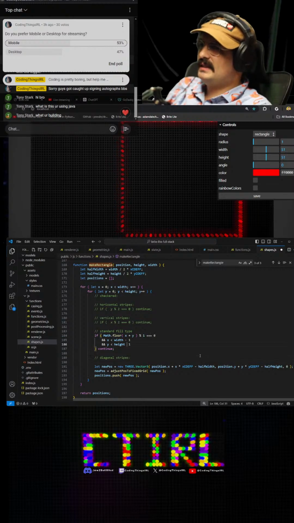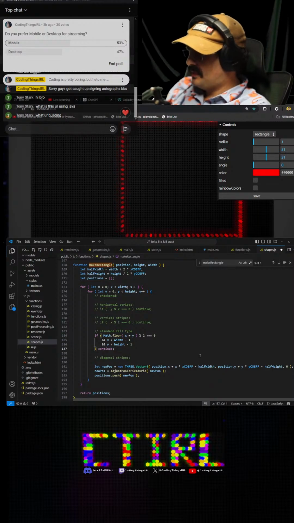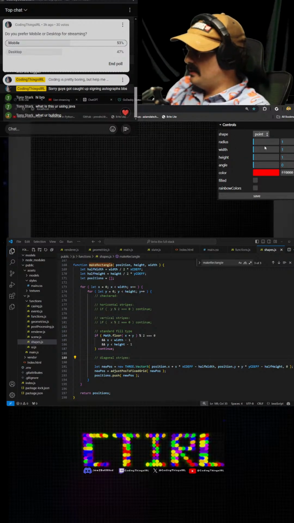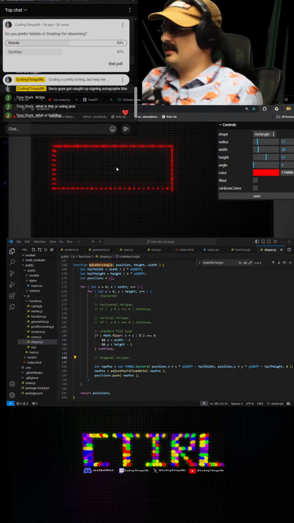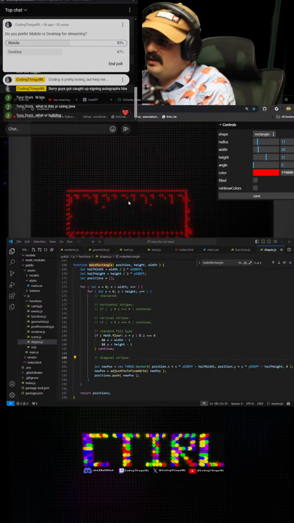I thought it wasn't like that a second ago. That did it. That was the border. And then this one should be not bordered like that. Look at it. I guess it's the mod.